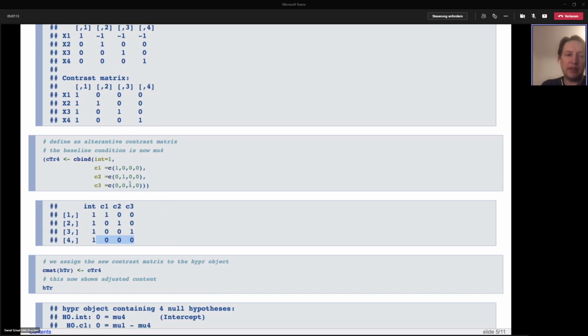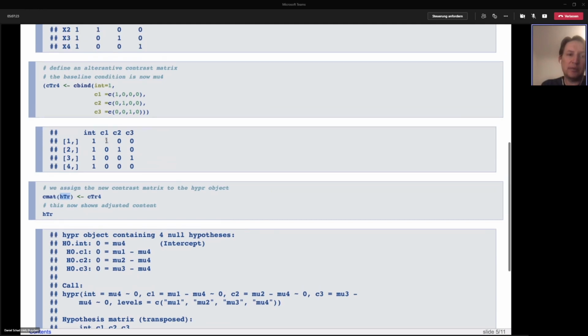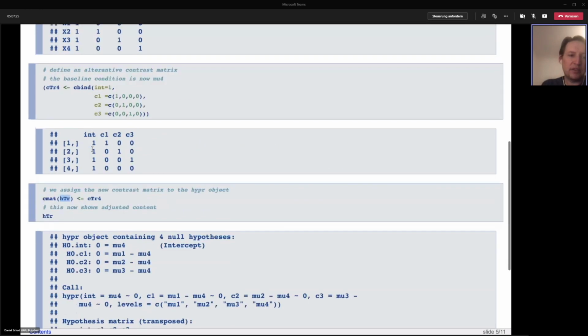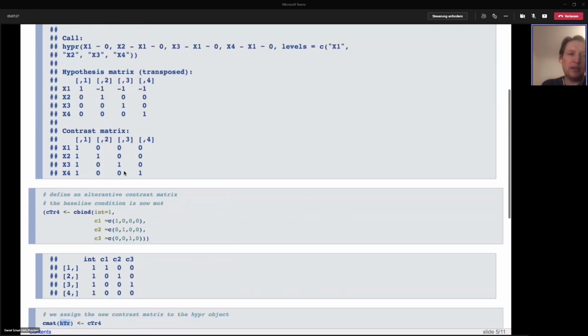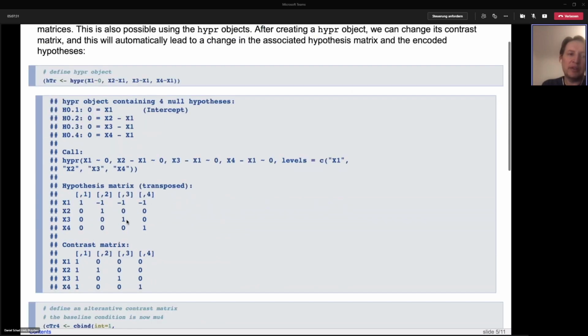So we can implement this matrix. And what we can do now is call cmat. cmat is the contrast matrix of our hyper object. This hypothesis of treatment is what we defined up here in the call to hyper.